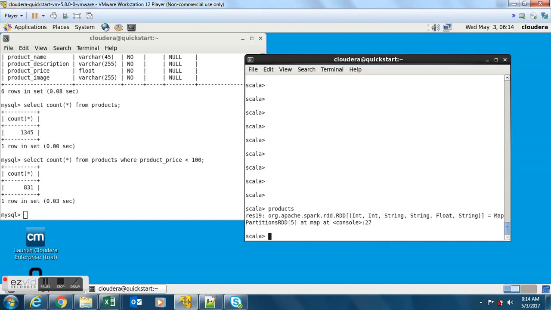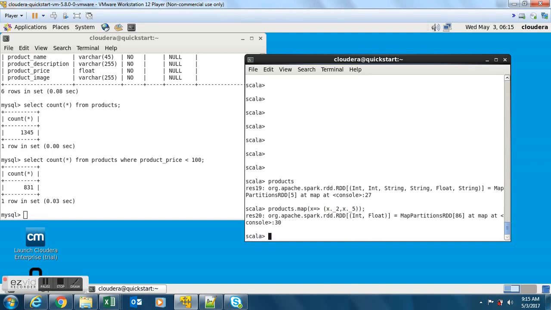Now the next step is to fetch the data that we need as a pair RDD, as a key and a value pair. Key should be the category ID. So I'm going to do x dot underscore 2, and then the price is the fifth element in the tuple. So x dot underscore 5. As you can see, I have an int and a float, which is a key value pair.